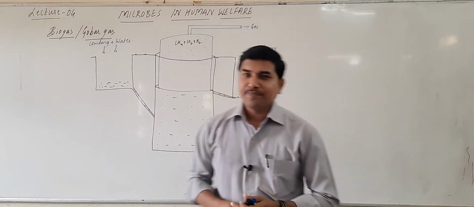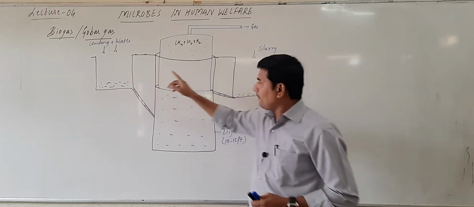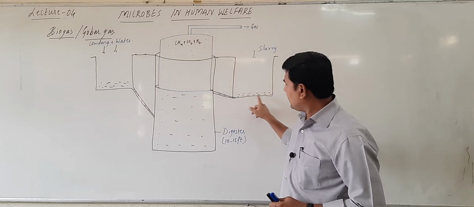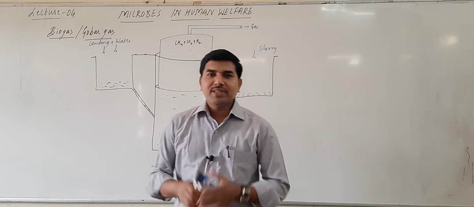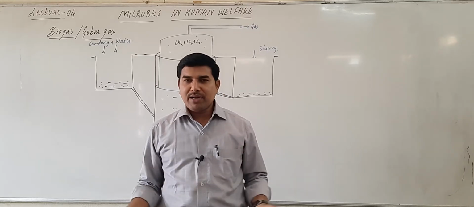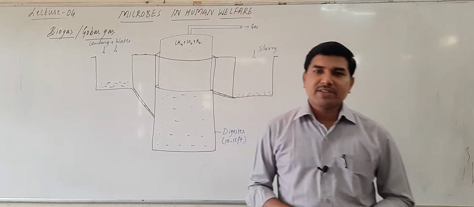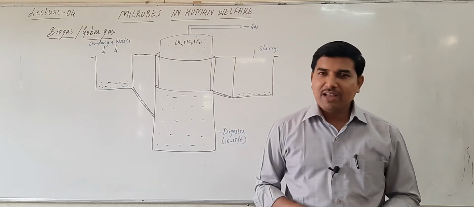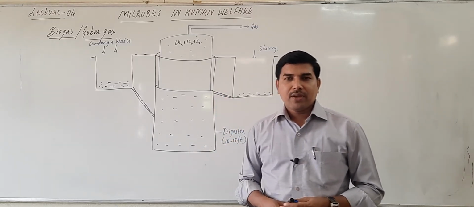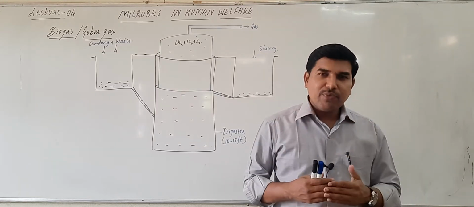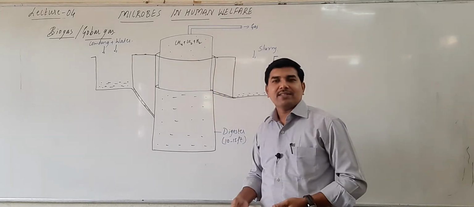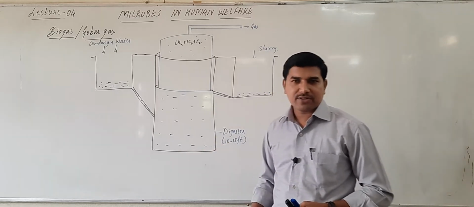Now this biogas plant consists of an inlet. This is the digester tank. This is an outlet tank, where it consists of slurry. Now this can be done on the ground surface or below the ground surface, based on the requirement. This biogas plant can be constructed on a large scale based on the raw material available. If raw material available is abundant, we can go for a bigger biogas plant, and if the raw material available is very small, then we can go with smaller tanks. Here we can use stainless steel, but it is mainly constructed with concrete tanks.